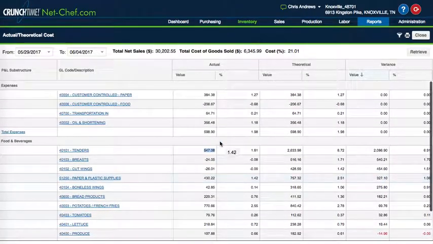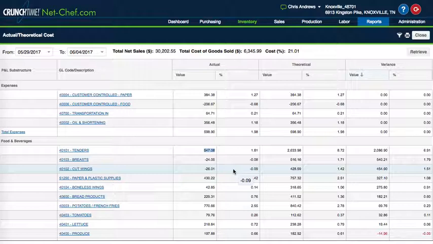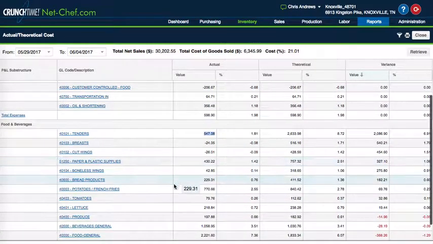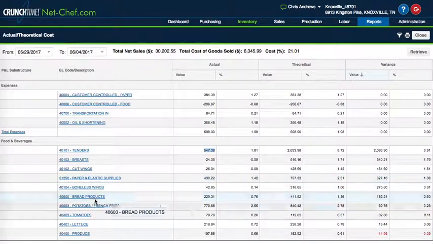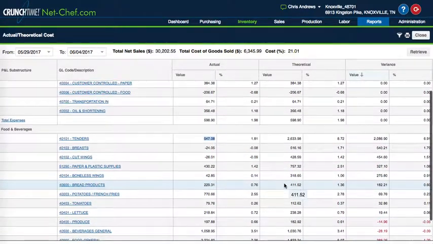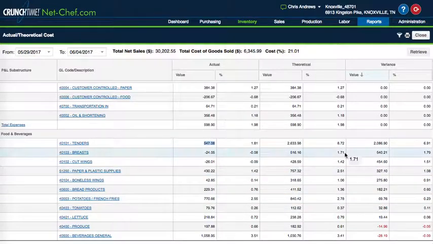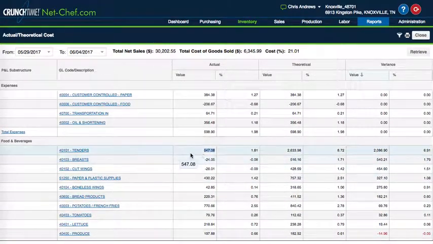So again, just to recap, this actual versus theoretical report, you won't need to use it all the time if you're using that review inventory page correctly. But it is another place where you can go in and look at your overall perspective of, hey, what will my P&L look like? And what am I spending in each category? So that I can dive in and focus on an individual item, or say, hey, I've got a big variance in value in this particular area.